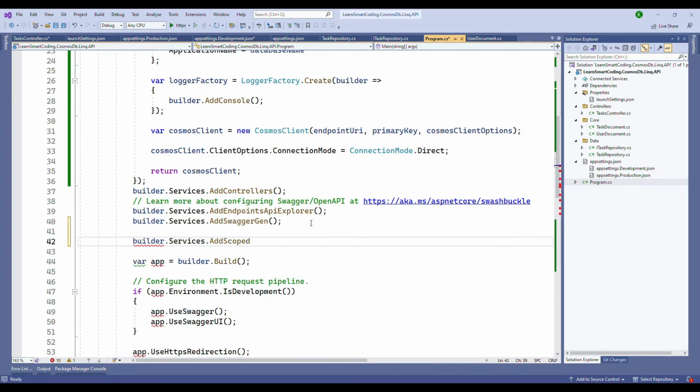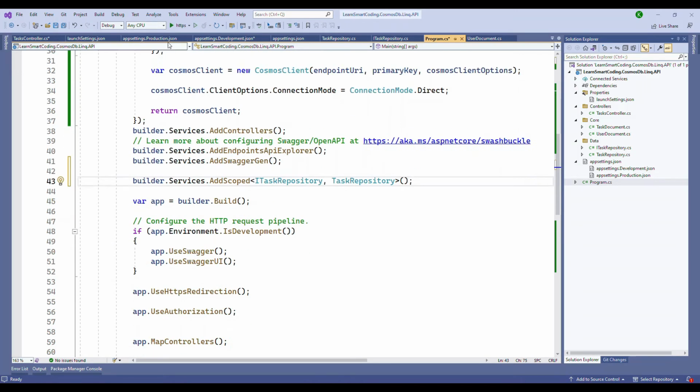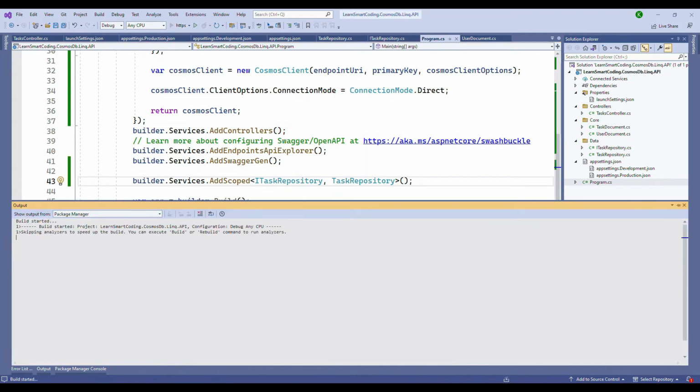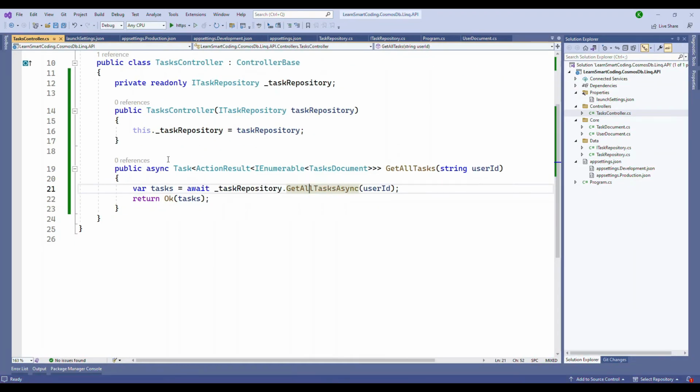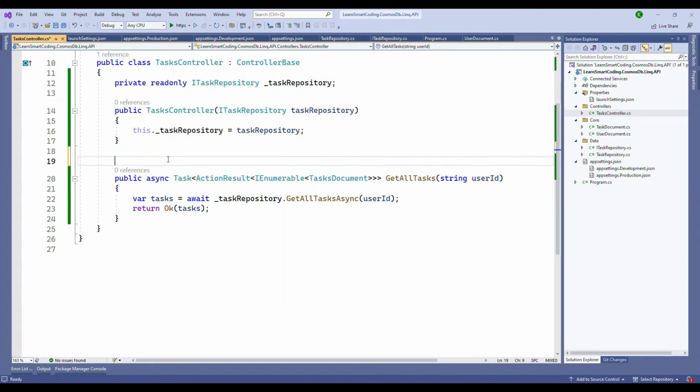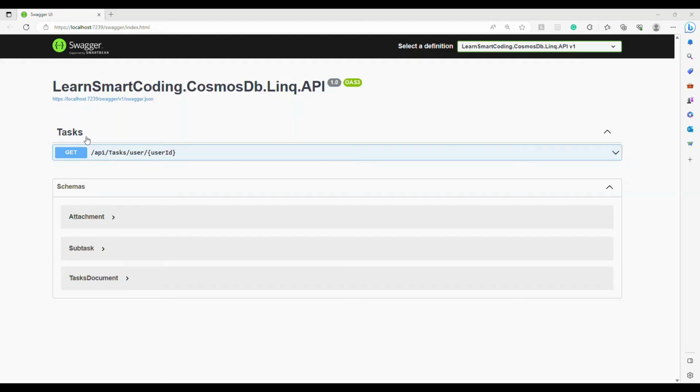Alright, now the ITaskRepository that we added, we have to add that in the dependency list, right? So we come to this place, the Program.cs, we use builder.Services.AddScoped, we will configure the ITaskRepository. Great. So this is all configured. It's good to run. It's very simple. You see, in what, 15 minutes you learned to build this, the complete thing. So we will build eventually all the rest of the methods. They're super important, and I'll show you how the UI looks, which is based on this API, at the end of the course.